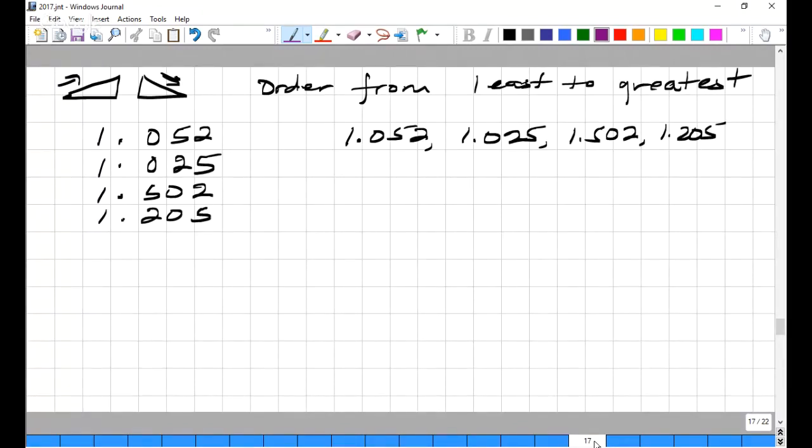TC, order the following from least to greatest. What does least to greatest mean? What's another term we can use? What's another term we might see on the paper? Ascending order. Okay, so ascending means to go from what? Smallest to largest. While descending means to go from largest to smallest. Cool. All right, so if we have these lined up like this, in fact, call these for me, please.